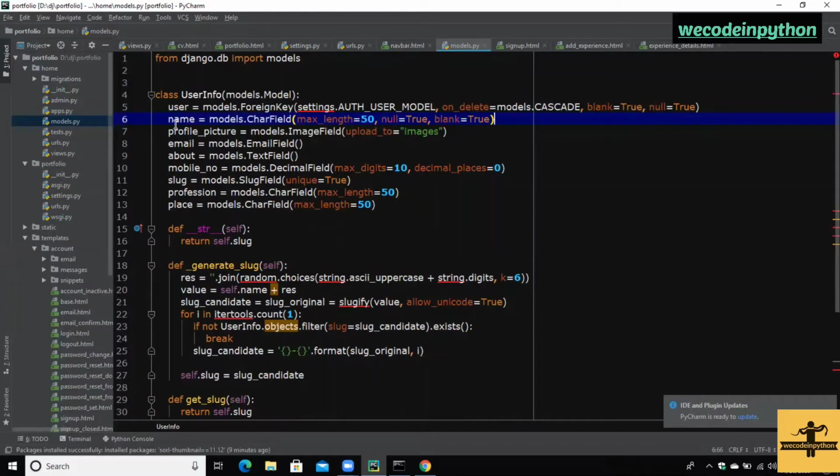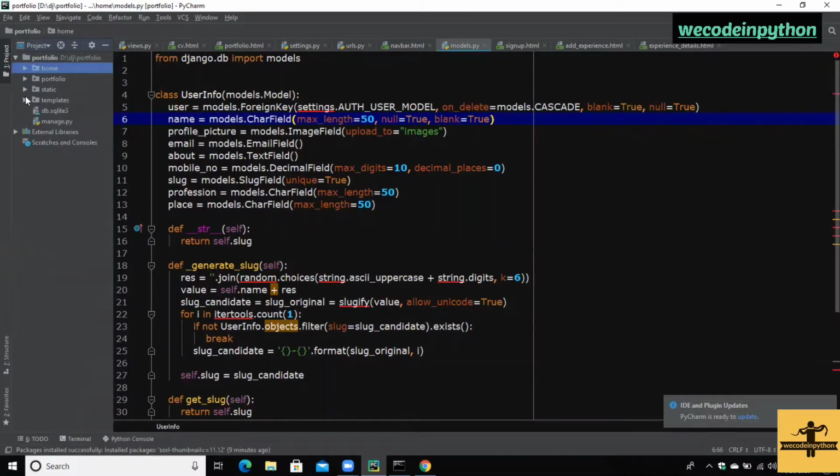The next thing is profile picture, an image field, and it will upload to images, but we don't have this images folder, so we need to create the media folder and the images folder there. The third thing is email, and then about. Email is an email field, and about is a text area field. For mobile number we have a decimal field, so we are not using integer field, we are using decimal field, and maximum digits can be 10 and decimal places 0.